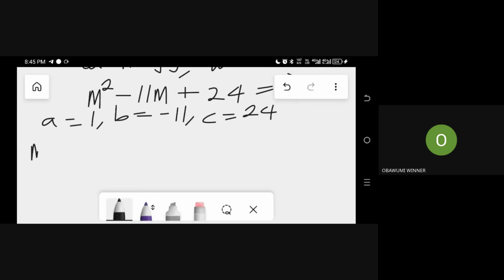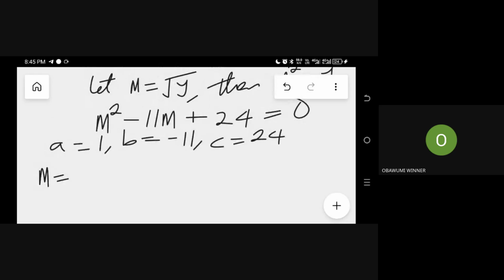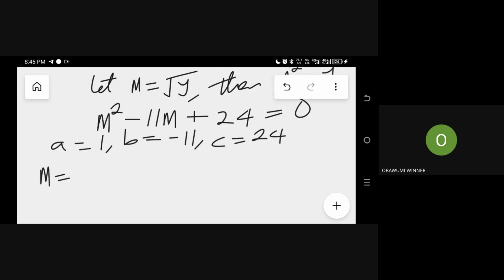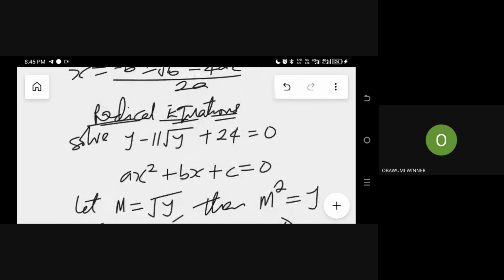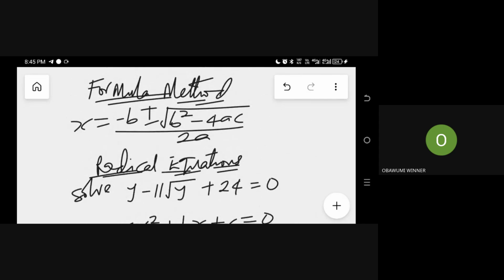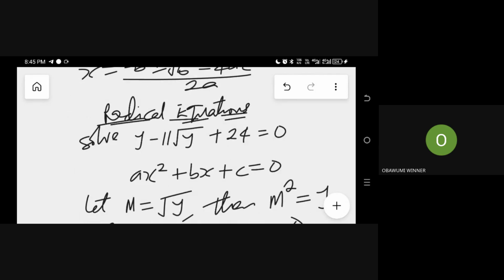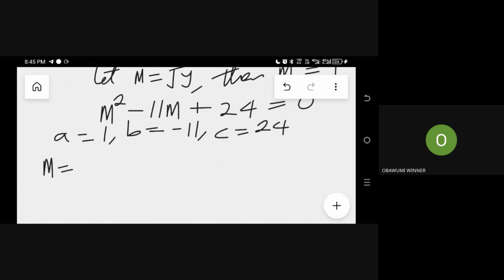So we'll say m equals to, the reason is because in your equation it is m that you have as the letters. Normally we say the formula is s equals to, because when you're looking for s, you say s equals to. But in this case, we'll say m equals to because in the equation we have m squared minus 11m plus 24 equals 0. So you're looking for m, not s, because there's no s here.